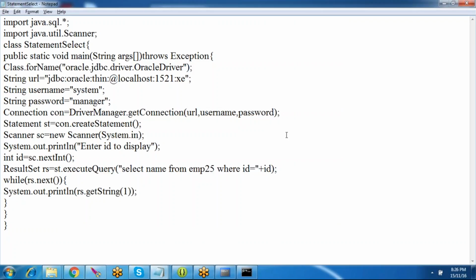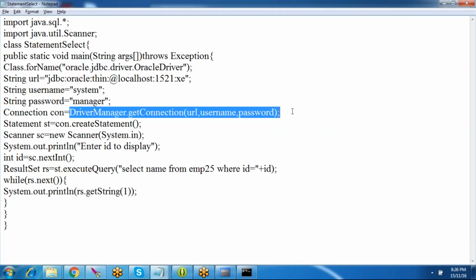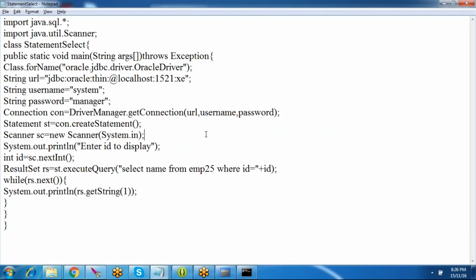After this, this is the insert, update, delete and select command. I have created the connection object. Every time it will be the same. You will pass the same URL for Oracle. If it is 10g, that port number will be the same, and according to the database version it will change, and you can get it from the network admin tnsnames.ora file.